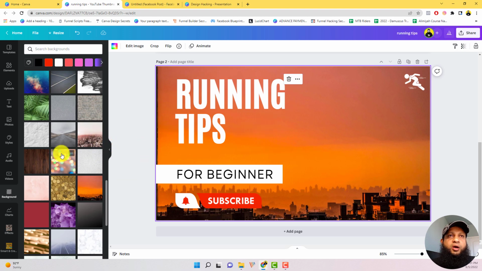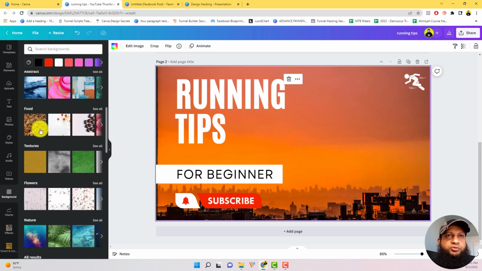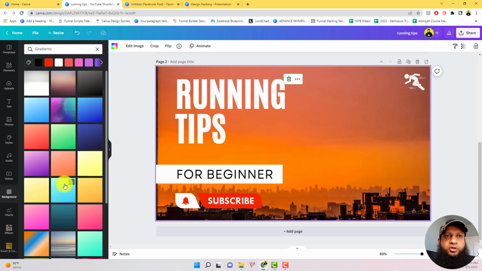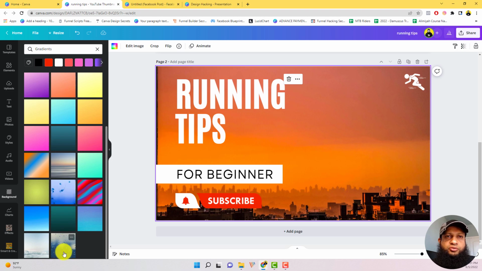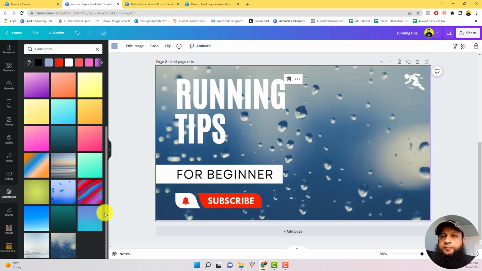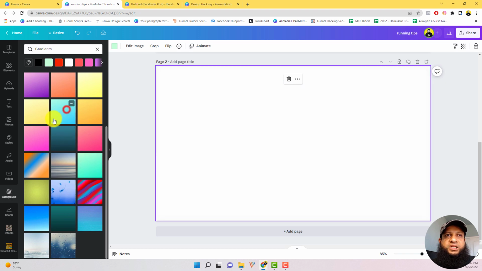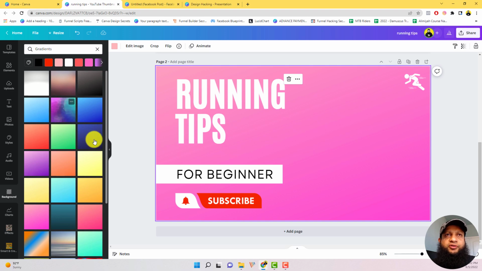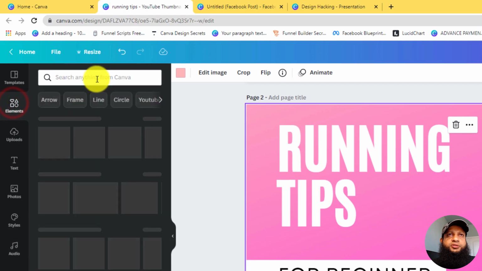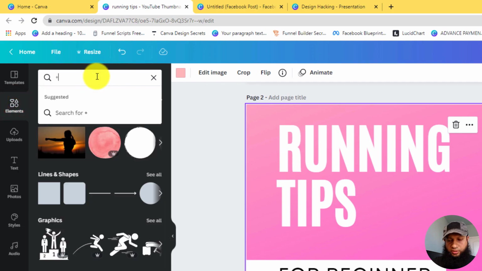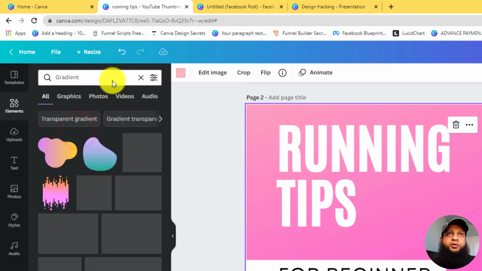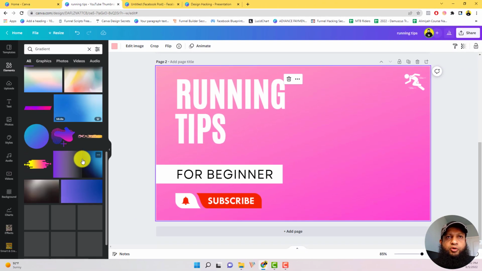You can choose a different one. Oh, let me just quickly show you. Sometimes I do use this gradient. This is also pretty good. It's multiple colors and whatnot. So you can use gradient from here. Let's see, here is gradient, but Canva probably doesn't have lots of gradient options under this gradient module here. But if you go under elements and you choose, let's say, a gradient, you'll find a lot more actually.